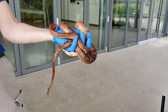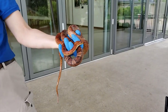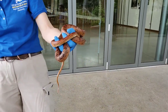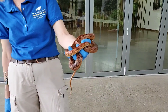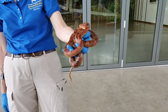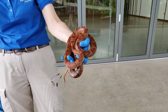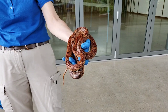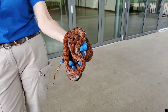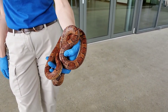She eats once every two weeks — snakes don't have to eat very often. When they're very little, they'll eat more often, sometimes a couple times a week, and they'll eat lizards, bugs, pinkies, baby mice. At this age, Topaz is eating larger mice. Topaz is about 16 or 17 years old, and actually a few years ago she had some babies. We have some younger corn snakes that are actually her descendants, and a lot of them look just like her.